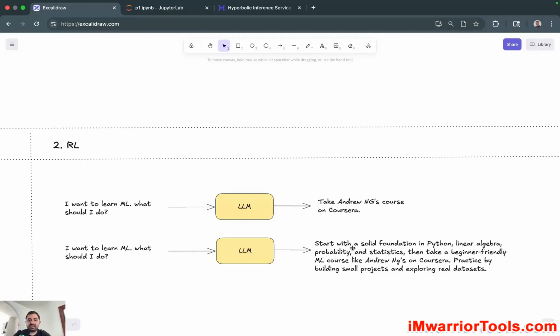Both of these answers are correct and contextually relevant, but this answer is clearly much better. It is more detailed, more helpful, and gives me some starting points. The focus of reinforcement learning is to go from the first kind of output to more detailed, accurate, correct, safer outputs. That's what we want to happen in the reinforcement learning stage.